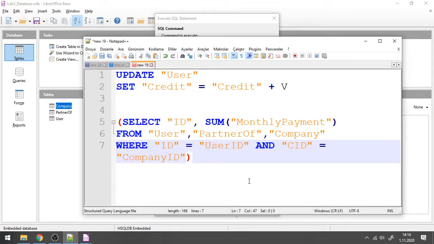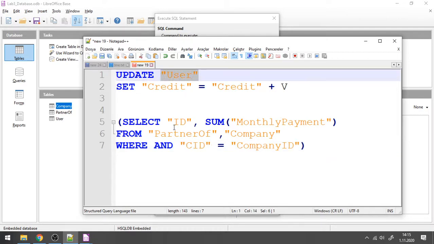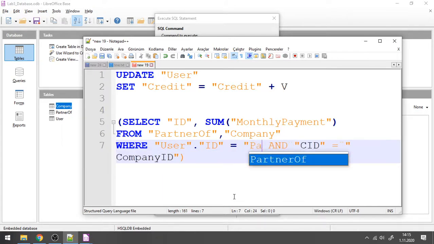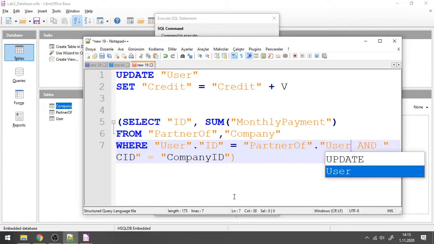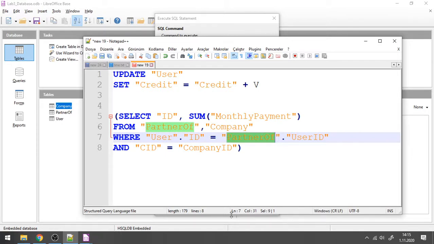But with a subquery that does not introduce a new table, meaning that, I have my user table for the update statement, and instead of creating a new user here in my subquery, this user is gone. But this time for this user that's outside my subquery, I want this ID to match with the user ID of partner of. I don't need to write it like this, but to be able to see it better, I'm writing. So these are my conditions. Since the names of the attributes are different, I don't need to specify which table these are coming from. But to see which tables are involved, I'm writing them. So the partner of table is inside my subquery, but the user table is coming from the outside.